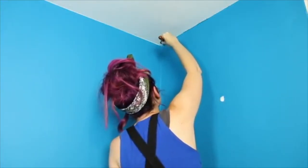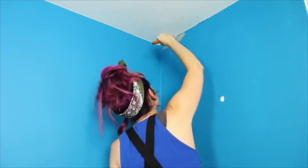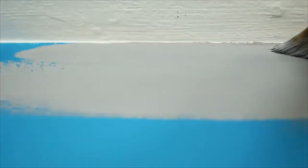It's good to brush about 4 inches down from the ceiling before going in to cut, because you don't want it to go on too thick. You want to cut a hair into the ceiling, because if you leave a tiny line unpainted, it's going to be very visible from down below, but if you go slightly over it, it's very hard to notice.